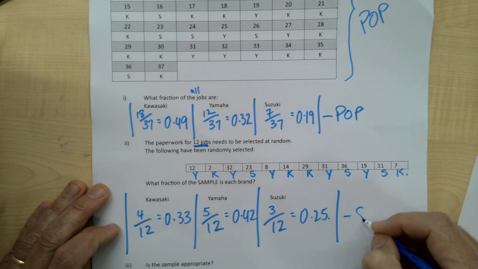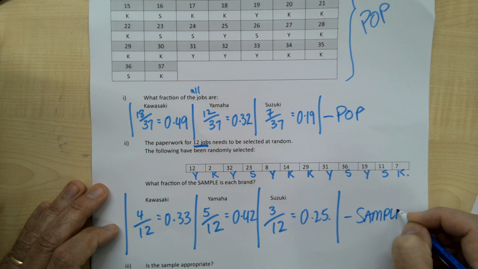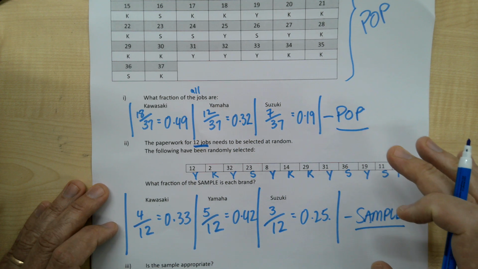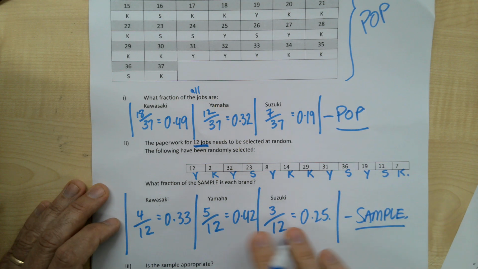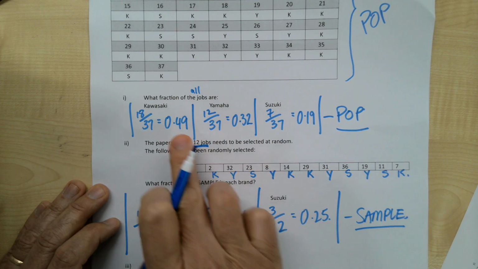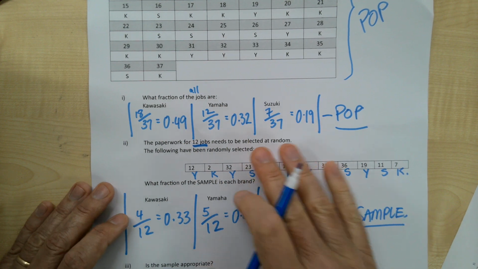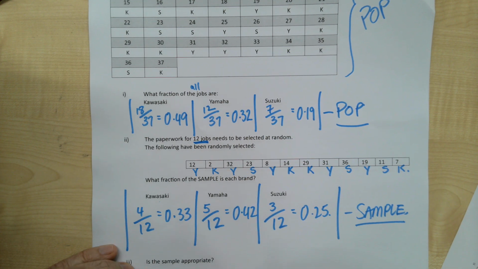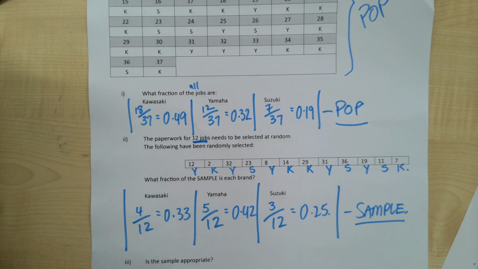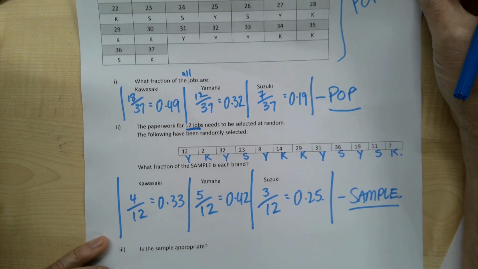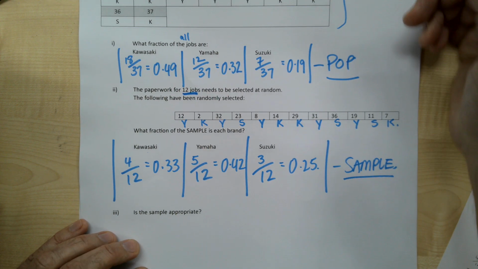So this is what's going on here. We've got the sample and we've got the population. Now, in a perfect world, these fractions here would be really close to these ones. It won't be exact. You'll never get it exact, but you want it close. And as we can see, it's a bit all over the shop. And that's okay, so far as answering the question is concerned. You haven't failed, you haven't done the question wrong if it ends up being like that. We've just got to talk about it.